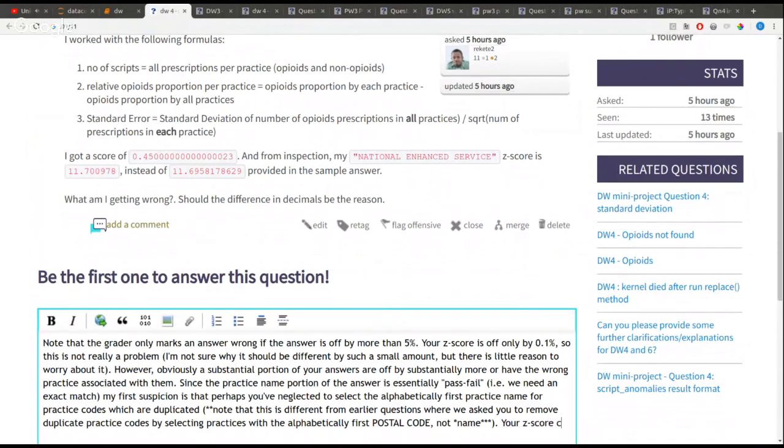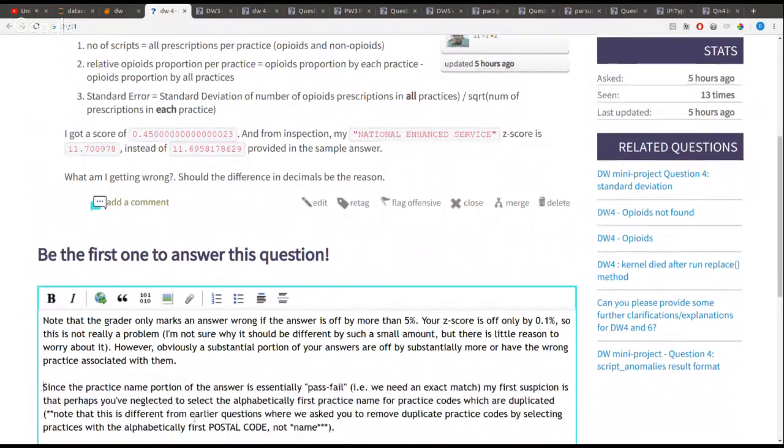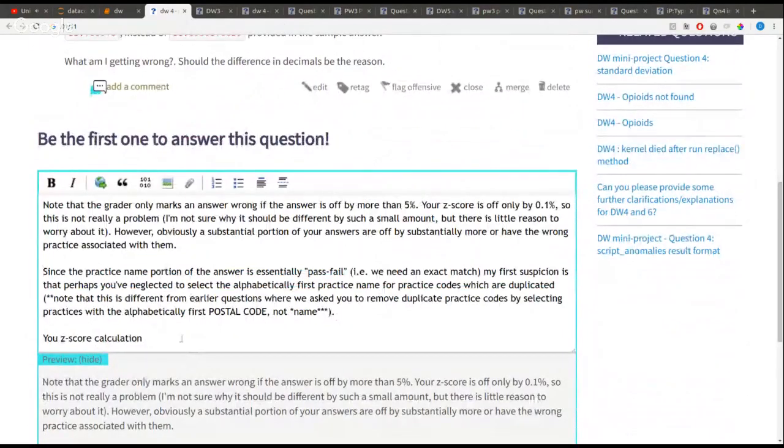Your z-score calculation you describe correctly.